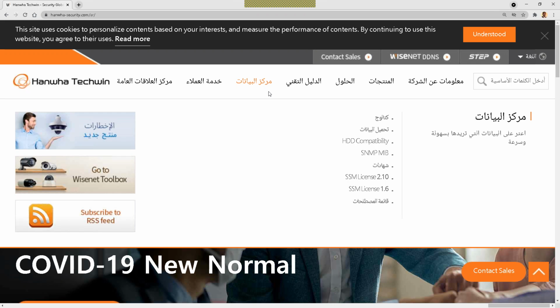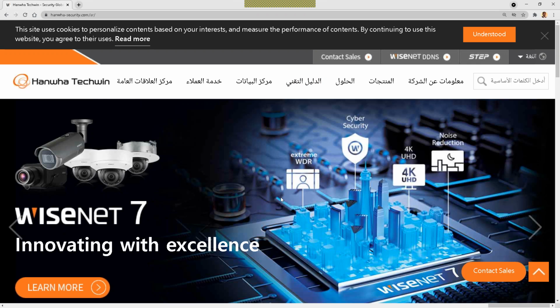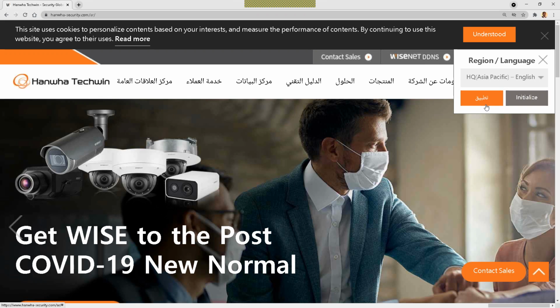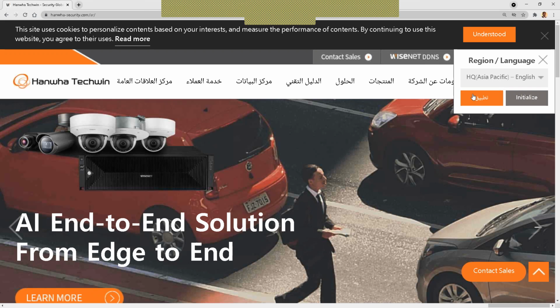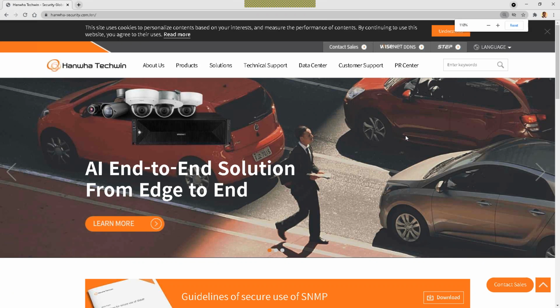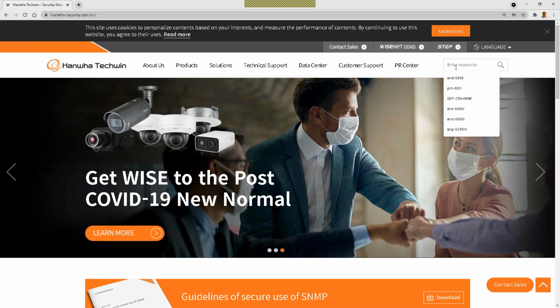In order to get any information about the training, you need to first understand where to download resources about our camera. When you go to our website, Hanwha-Security, if it goes to the Arabic version, you can always change it to English. Now, your pre-sales team, they have selected, let's say, two cameras or three cameras, and they have handed over the project to you to start commissioning or handle the project.